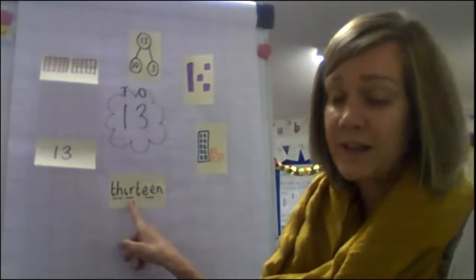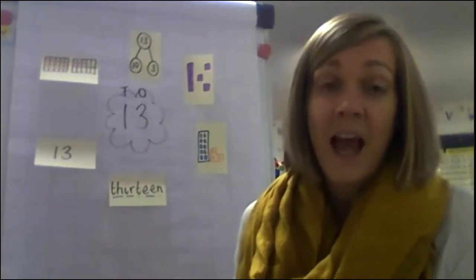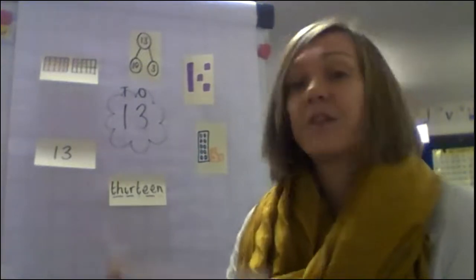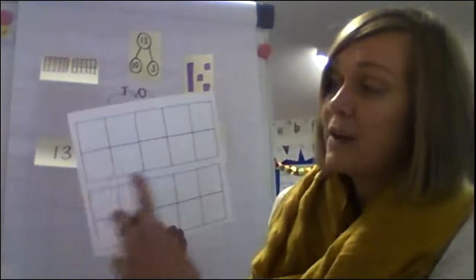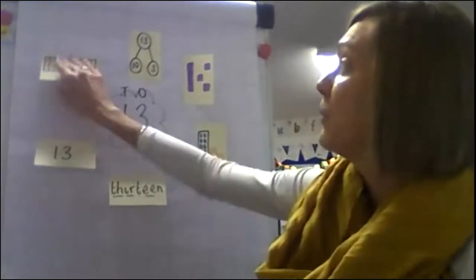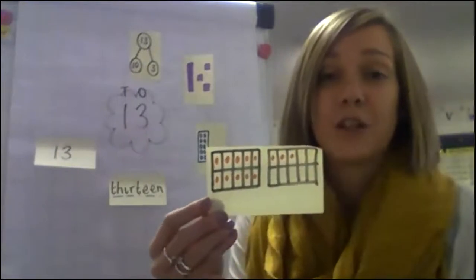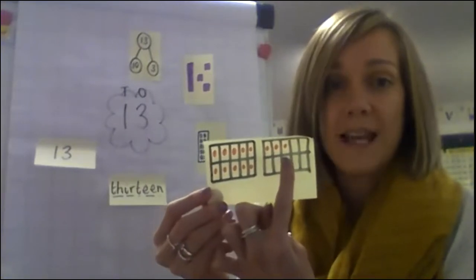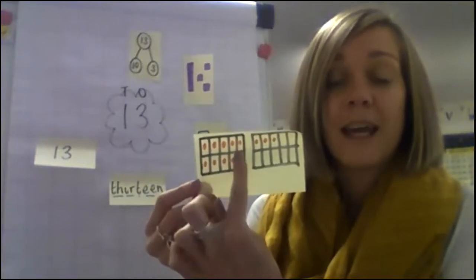And they've been writing them in words, but they've also been really brilliantly recognizing that we can count from 10 and then we can count on from 10. So the children now have a really good understanding that when we use the counters and this whole frame is filled, that's 10. So when we've been using our 10 frames this week, the children can now say 10, stop, 11, 12, 13. They don't have to count every single one of these to realize that's 10, 11, 12, 13. So they're really good now at being able to count 10, 11, 12, 13. So they've been using their 10 frames to be able to do that.